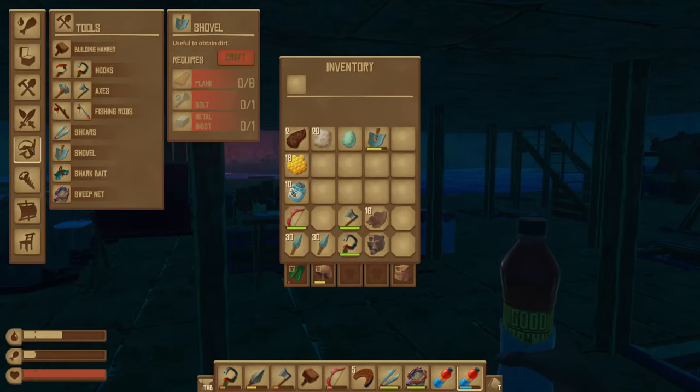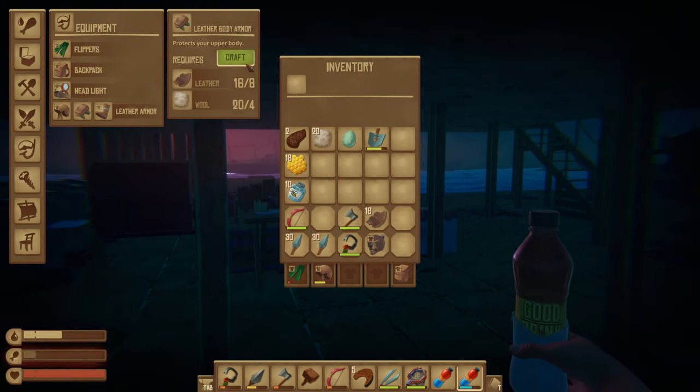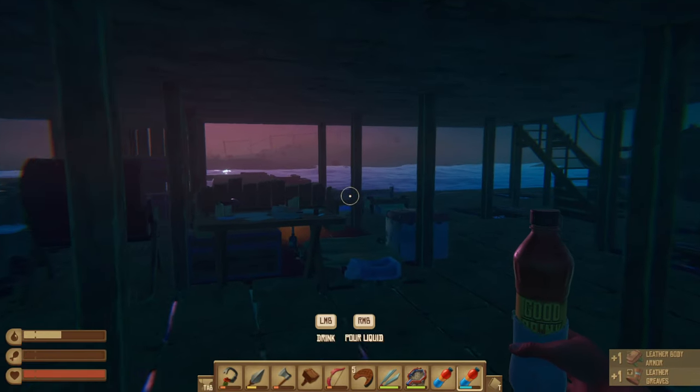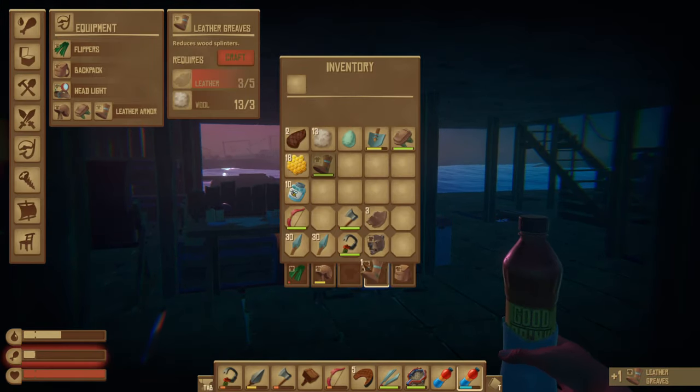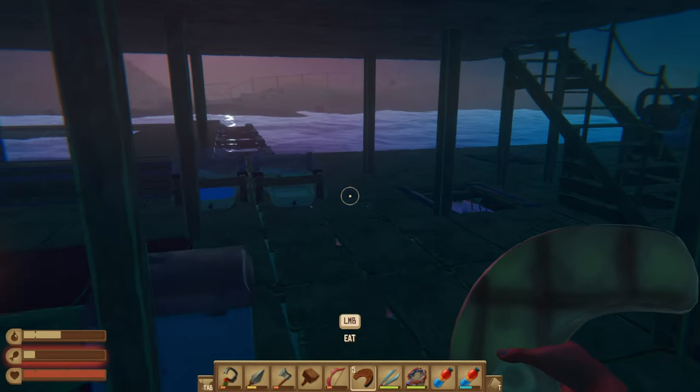And then let's see about that armor. So where would that be? Maybe here. Leather body armor and leather greaves. And we already have the helmet. So that's a full set of leather armor. So it's really going to reduce the damage that we take by quite a lot, which is nice.